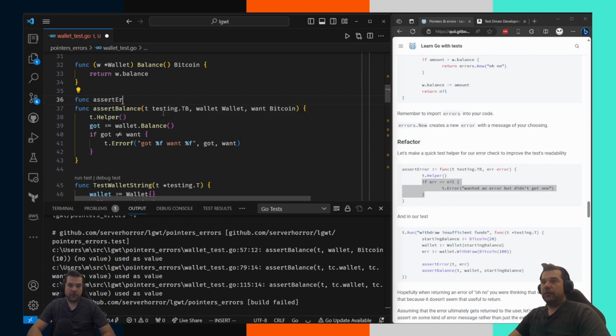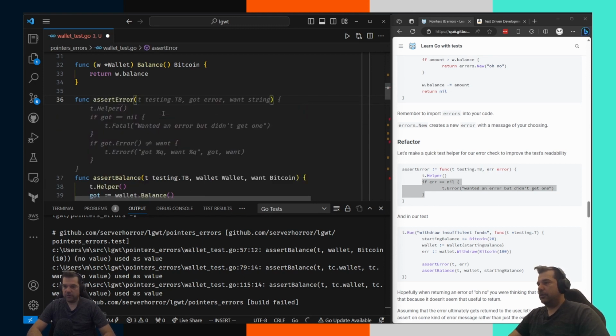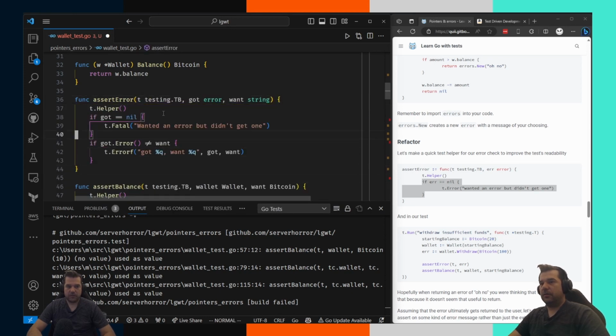Mark the error, which is a T, and test. This is a helper. We don't just this. Yes, one is a lot better.